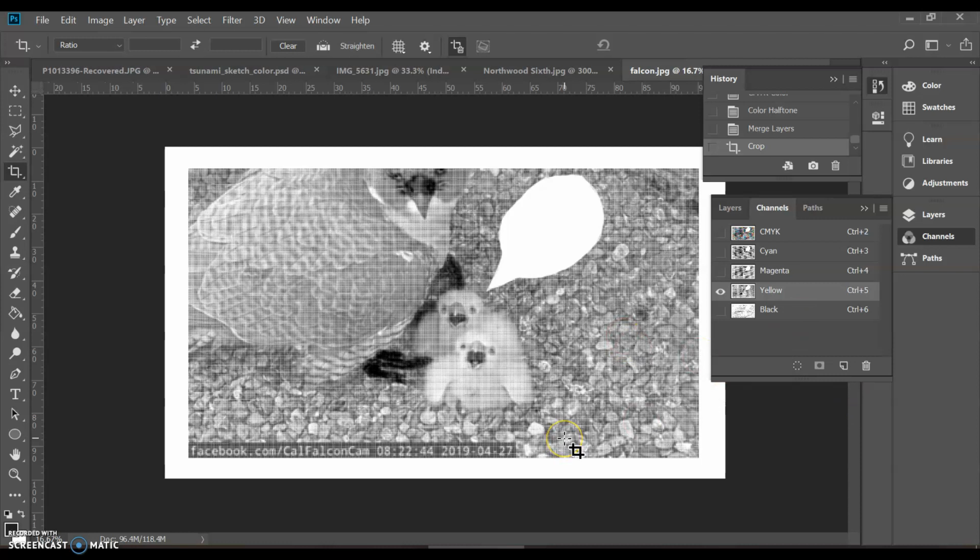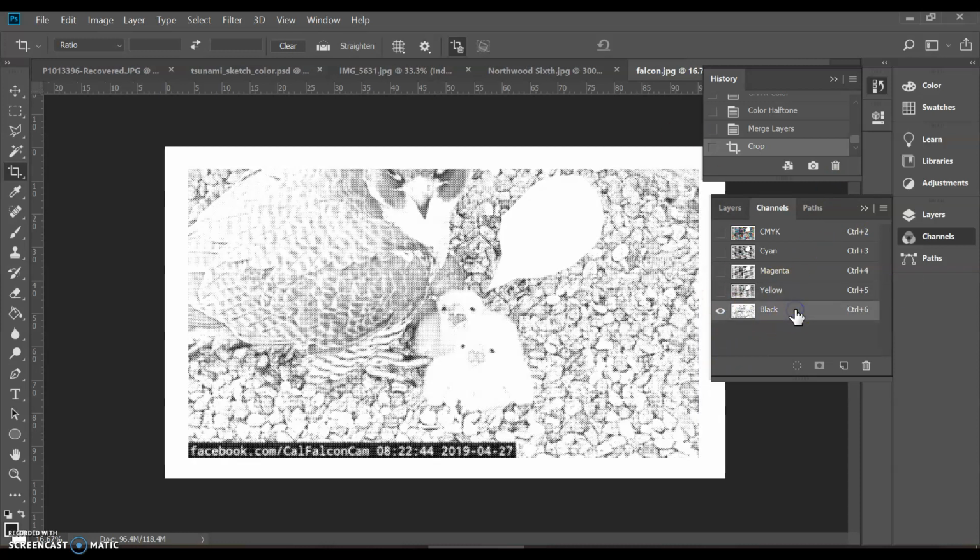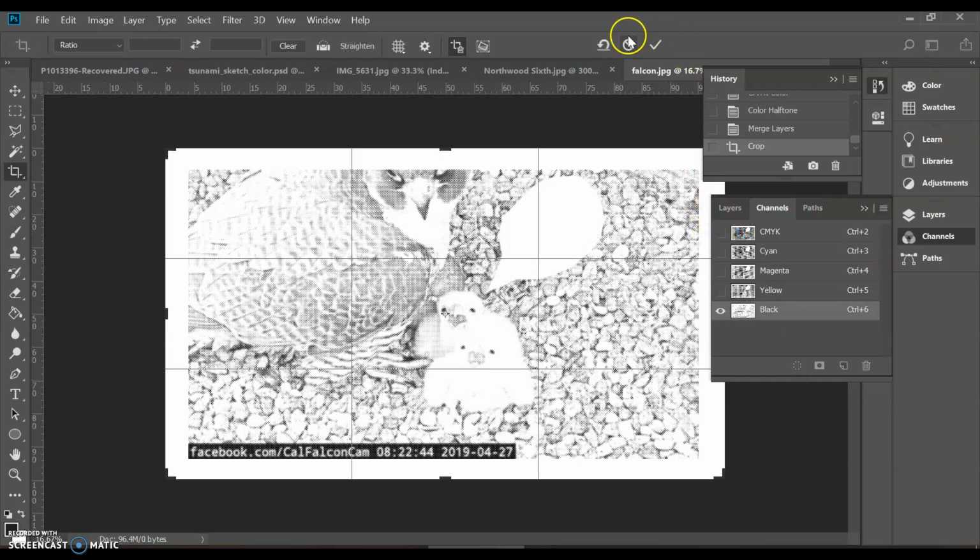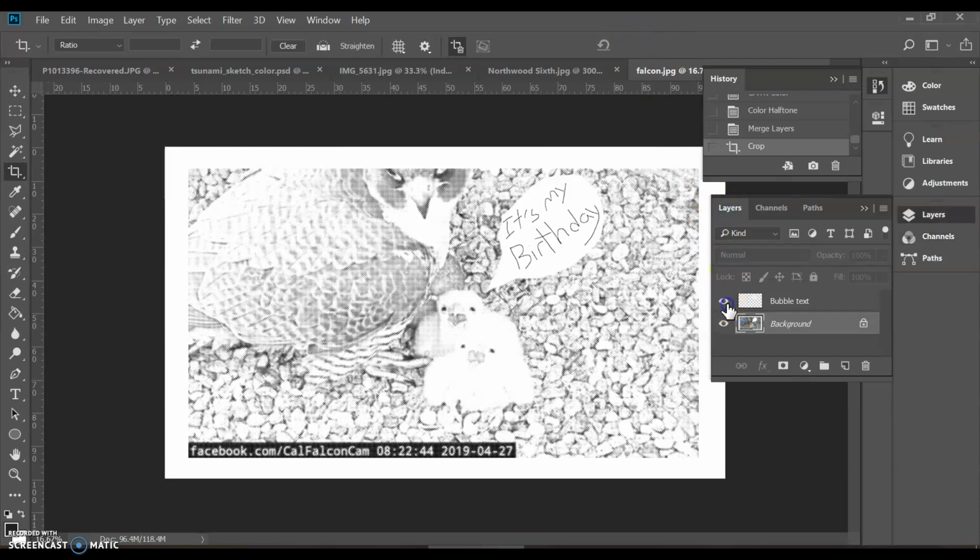And I recommend as you send these layers to the printer, you write on the piece of transparency which channel they are. Write yellow on it, write magenta on it. It happens every semester. Someone will print one of the channels in a wrong color. So that's something that happens all the time. Next up, I want to go to the black layer, but when I send the black layer, I also want to then turn on the text. So the black layer would be a combination of my halftone dot plus my text layer.